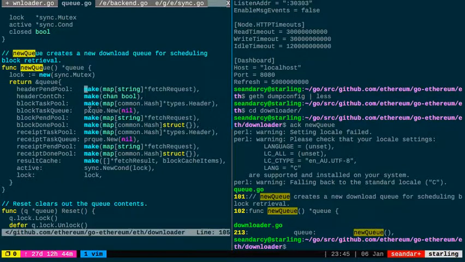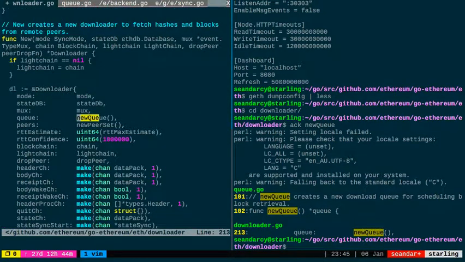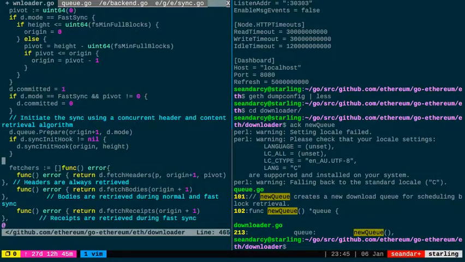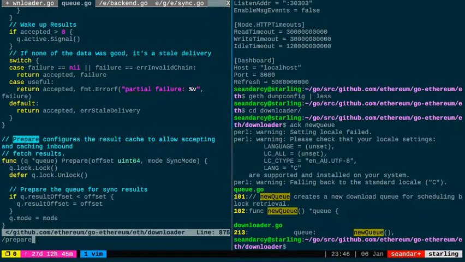Make prq.new. So it's got a new. What happens then? And it calls prepare on the queue. So there's a prepare.